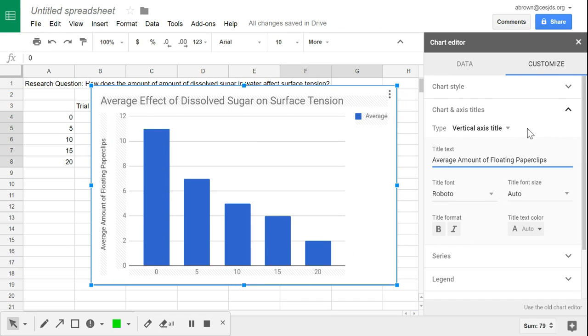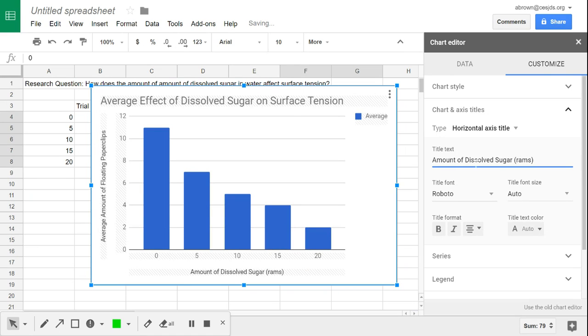So that's where coming over here to the handy dandy customize section is where I'm going to click horizontal axis title, and I'm going to type it right under here where it says title text. I'm going to type just like I did before. This one's not an average, it's just the same. This is the amount of dissolved sugar. And remember, I measured that in grams. It is so important to, not rams, grams, to include your units. So if this was a unit other than paper clips, I would want to include my unit on that one as well. In my fake experiment, I only had one unit that I'm including because paper clips is its own little separate thing.